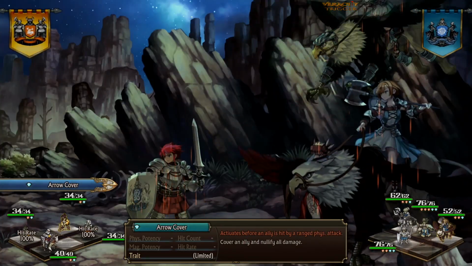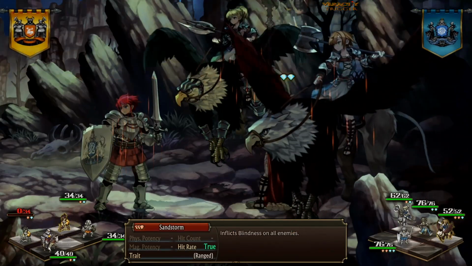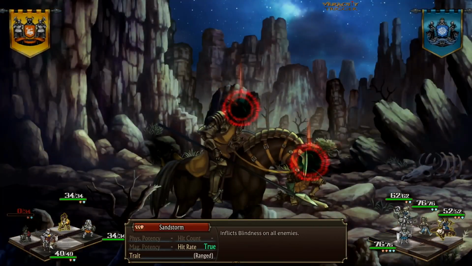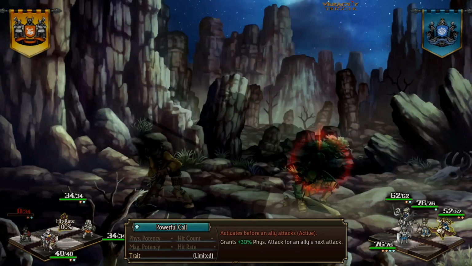So you got physical attack up because of my shaman. Shaman has the sandstorm staff, which actually helps with the blindness, so might not die to other circumstances.